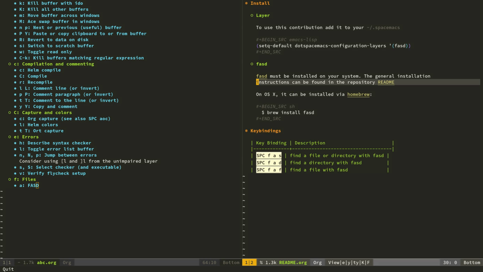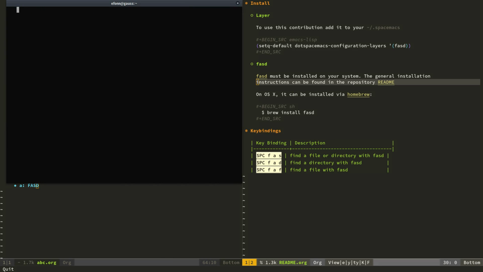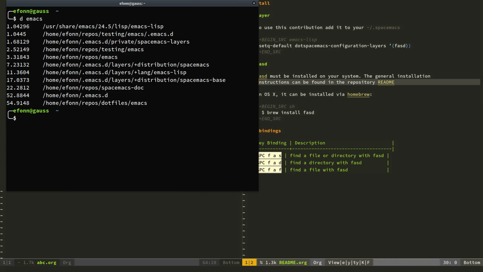So if I bring up now a terminal, can I zoom a little bit? Okay. So if I bring up now a terminal and I do d emacs, it lists all the folders that I use the most, which have Emacs in the name. And if I do f init, it will list the files.